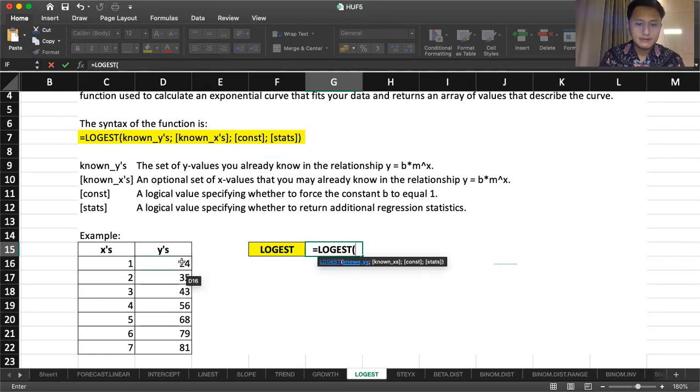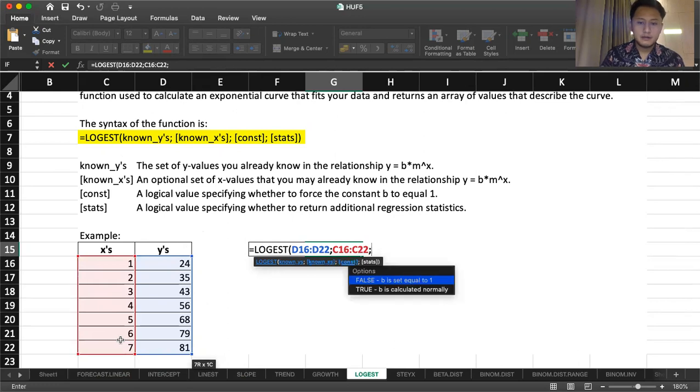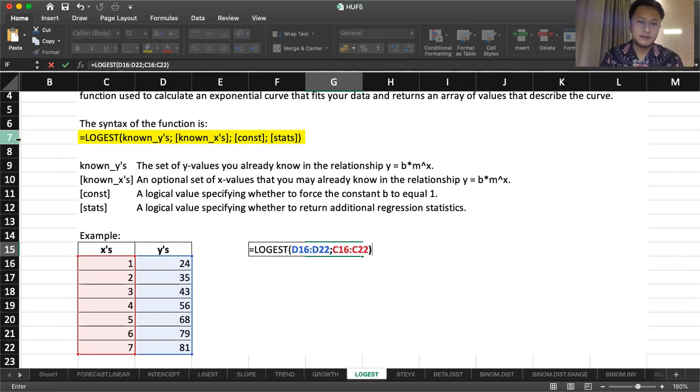For the known y's, we put the range from 24 until 81, semicolon, the range for x from 1 until 7, and then we don't have cons and stats in here, so we just close the bracket because the known x, cons and stats are optional, and the required one is known y's.